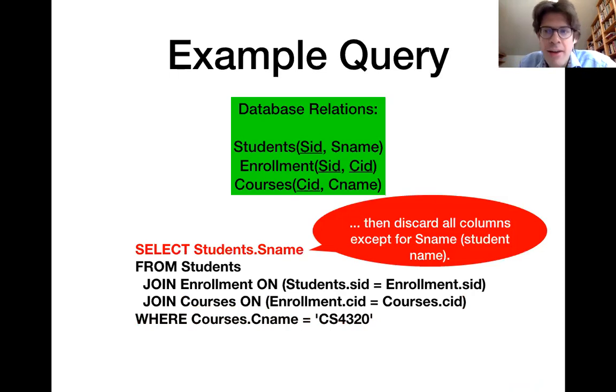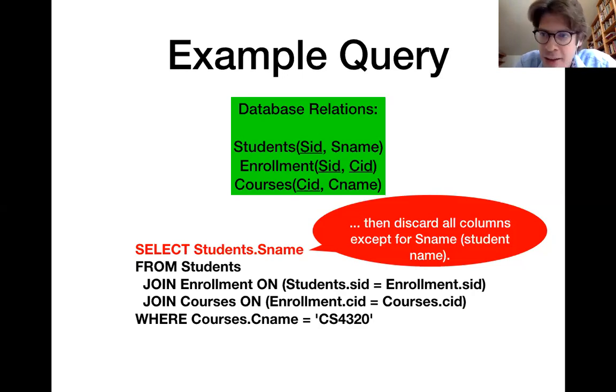Finally, we look at the select clause, and here I'm specifying the columns that I want to keep in my result relation. I will discard those columns which don't appear in the select clause. As you see throughout this entire query, we have always referred to columns by this notation.